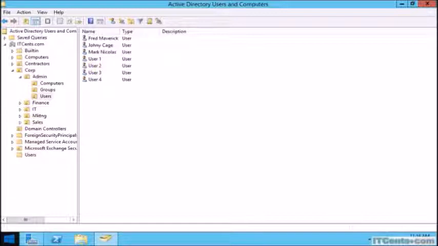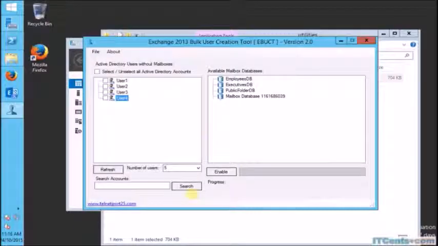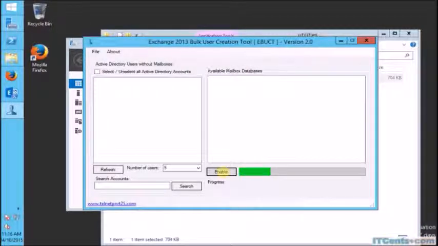And this utility did exactly what it should do, which is that it detected those users that don't have a mailbox. So I'm selecting two of my users and I'm creating their mailbox in Employees DB database. All I have to do is select users, select database, and click Enable. Yep. That's it. See? Those two users disappeared. Great job, Andy. Kudos to you, sir, it's absolutely amazing.